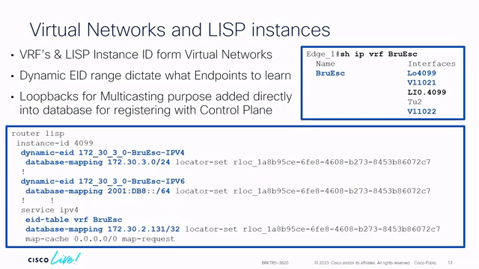Show ip vrf Brew-esque. You can see there we have a Loopback 4099 interface that's in the overlay network. That's typically used for multicasting. If you have multicasting, obviously for PIM sessions in the overlay, you need to have a loopback interface to be able to register with the RP. We'll push that one. It's just located on this edge. It's unique for every edge. VLAN 1021 is where your clients are located.